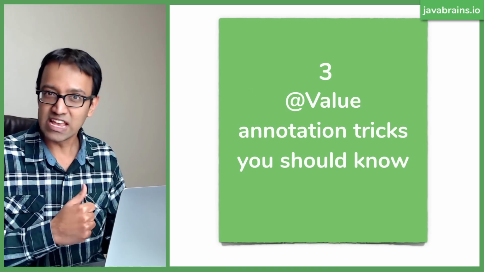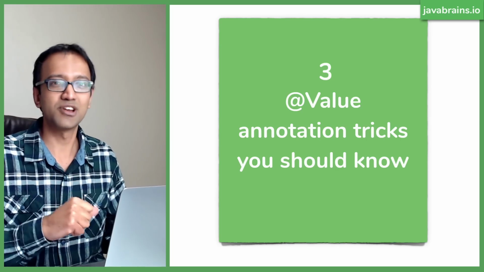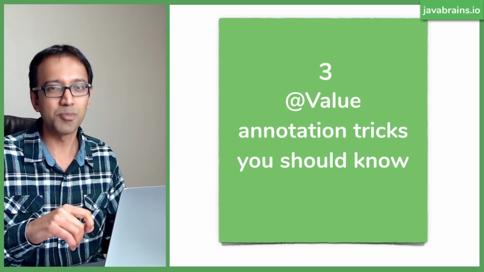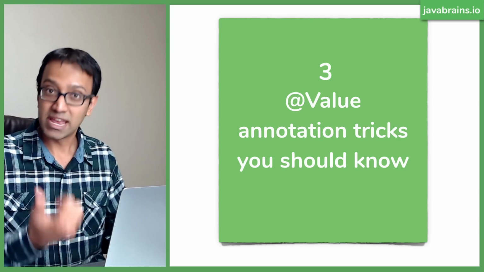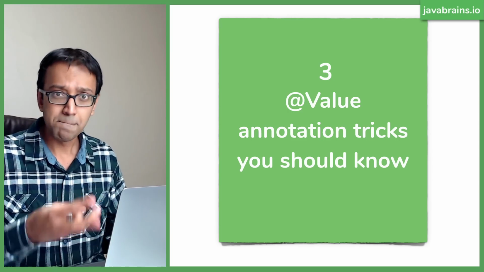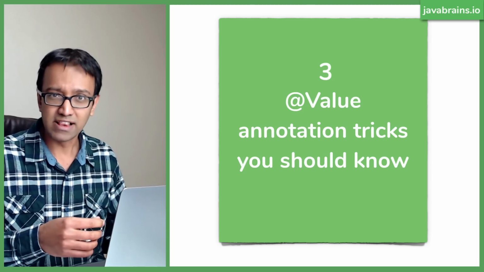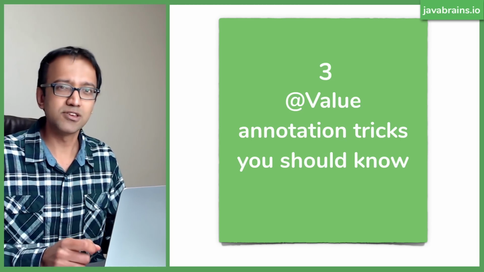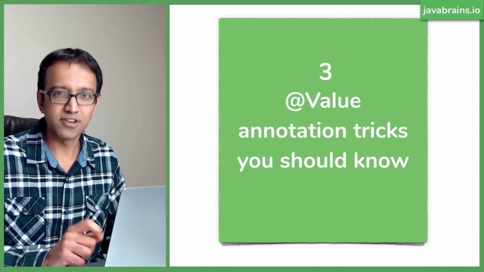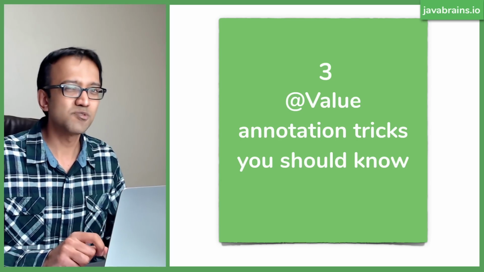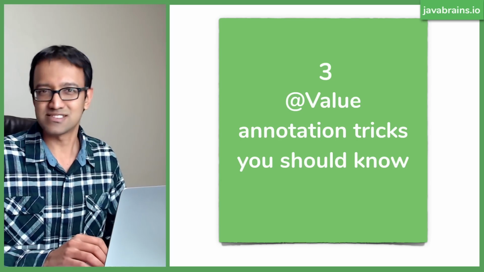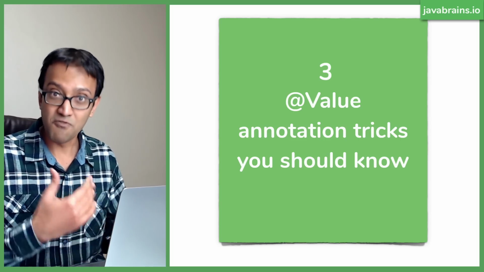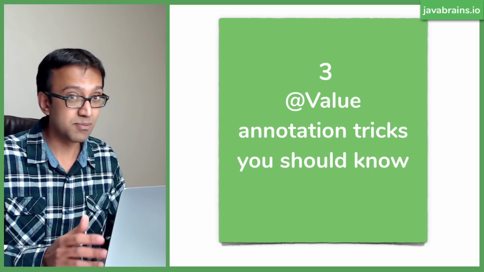So those were the three features of the @Value annotation that you really should know. First, providing a default message if you don't want your application to fail when you have like an optional value that you're looking up from a property file. Second, managing lists. And third, managing maps of values. There are a few more that the @Value can do, so I definitely recommend you check out the Java doc for the @Value annotation to look up some of the more advanced stuff that it can do.